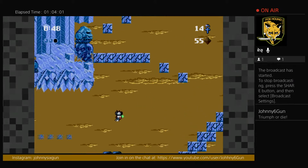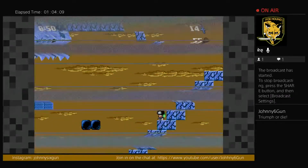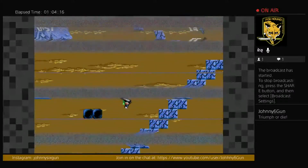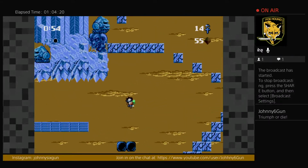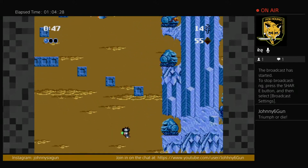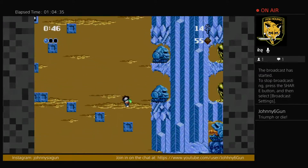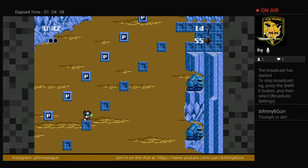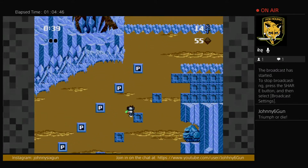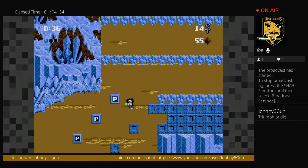Which way? Let's go leftwise. We'll take the hits. Not that many hits, though. Scoot it back. Scoot it back. Save those seconds. Save those seconds, kid. Take that hit, but no mas. Just terrible. No consistency to any of Kid Chameleon's moves, really. You just kinda hope you don't fall on your fucking face. Fuck you, Kid Chameleon, and fuck you, Sega. Fuck you for 60 years of Sega.